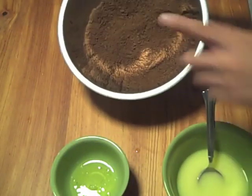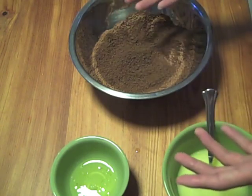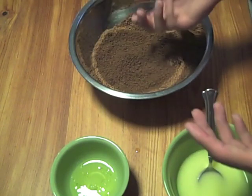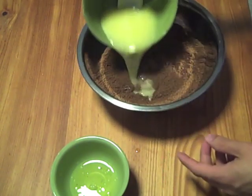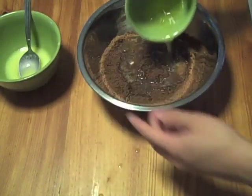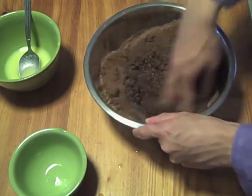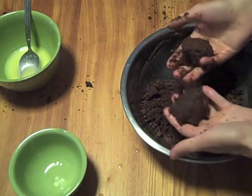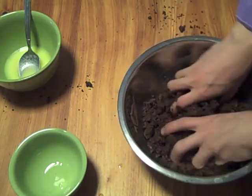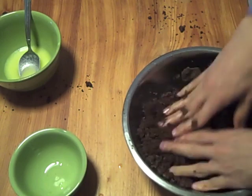Here are my crushed Teddy Graham crumbs. Make sure if you use a cookie from scratch, like a vanilla wafer crust or actual graham crackers, that you sift through it with your hands and pull out any pieces and chunks that didn't get ground up, so you don't have big pieces messing up your crust. Go ahead and add most of the butter and all of the egg white, and mix it together until it's wet but not soggy. Three ounces of butter plus one egg white should be enough - it should hold its shape and form into a ball without falling apart, but not be soupy.